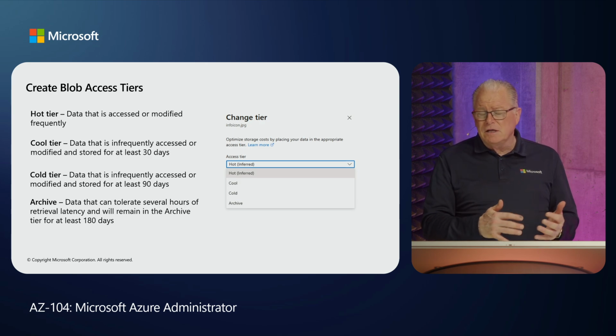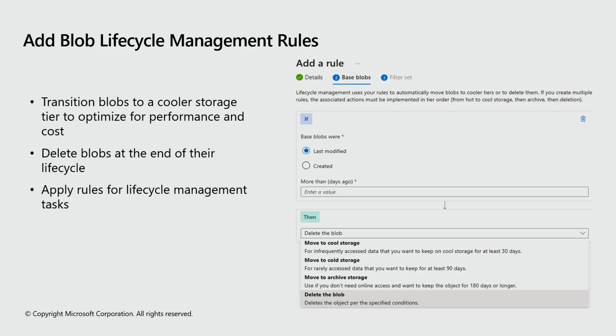Now this can be done manually or it can be done programmatically. I mentioned that you can actually manage the life cycle of the storage of that information. You can take objects that are maybe accessed infrequently, because remember we said storing something in hot by default might be great if you're using it a lot, but if you're not, you may want to move it to a different access tier to get the cost savings of the lower storage, because you're not going to incur the higher access charges. One of the examples I'll give you, and it's just a rough estimate, to access an object in cool storage versus hot is twice as expensive.